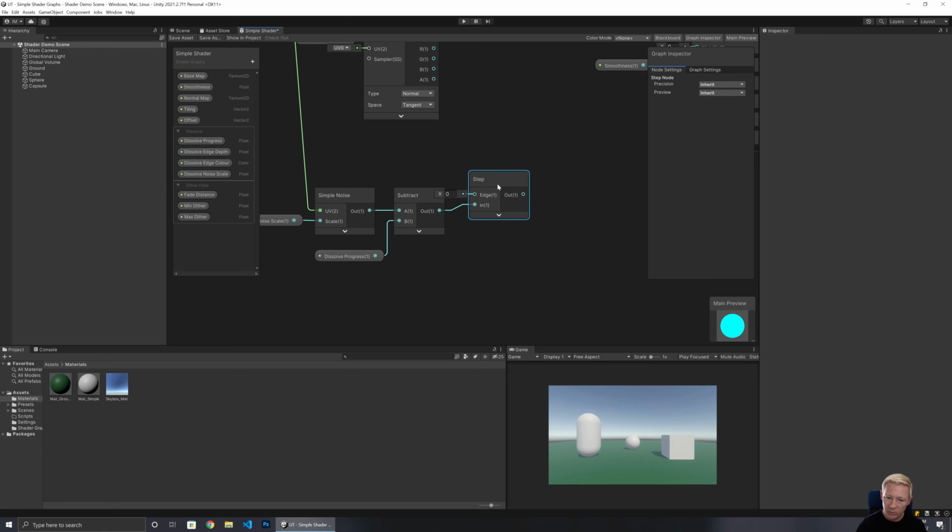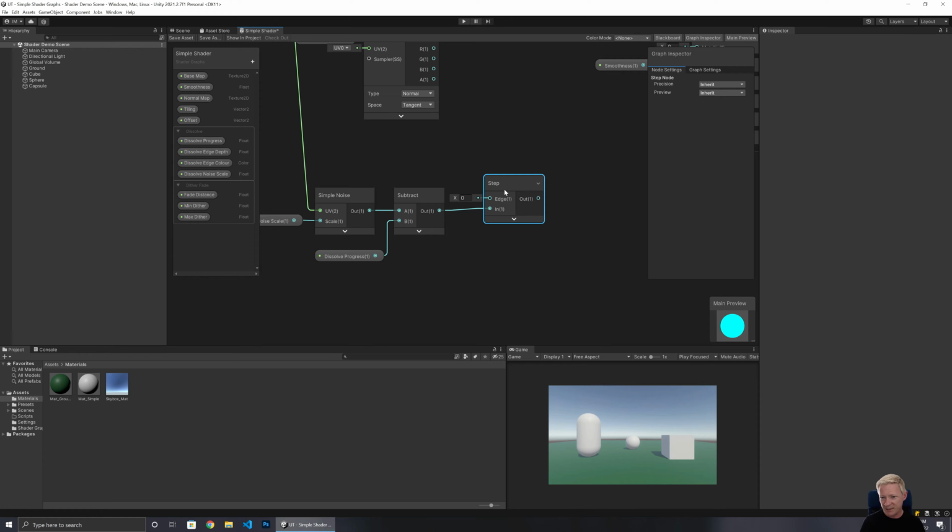So what will happen with this step function is any values where the value we've sampled from the noise texture is below the progress, subtract will make that be 0 or negative. With step, that will then come through as 0.